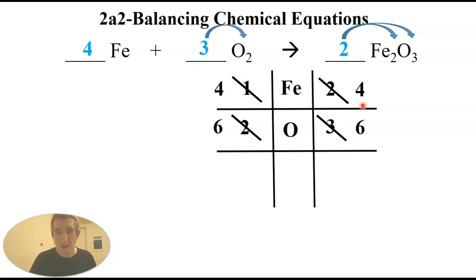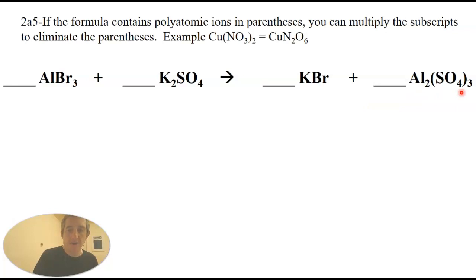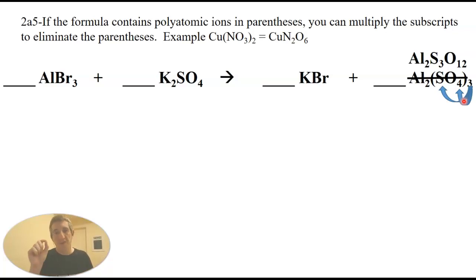Let's work on a different problem here. So this problem has parentheses to it. So the parentheses is just another thing for distribution. And so specifically that 3 distributes to the 4 for the 4 oxygens and also the 1 sulfur in there. So to write it a different way, it doesn't quite reach the aluminum that's outside of the parentheses, on the left-hand side of the parentheses. So it just goes within the parentheses. So 3 SO4s means S3O12. And again, the aluminum 2 stays put.